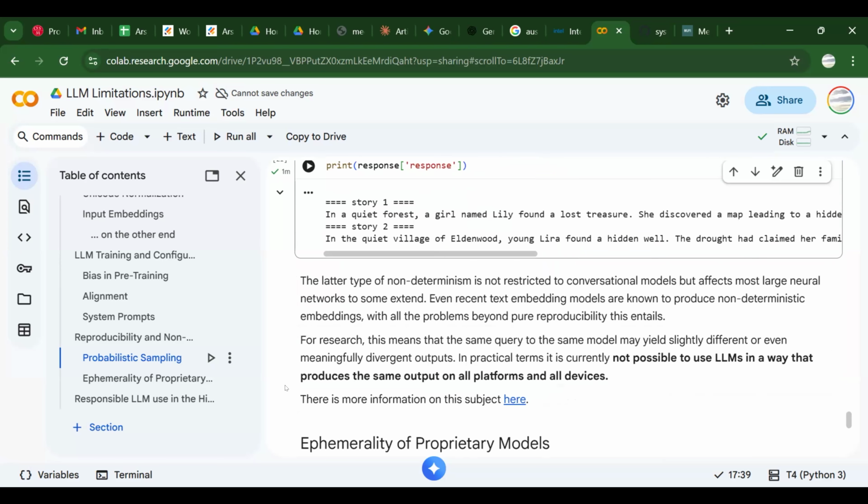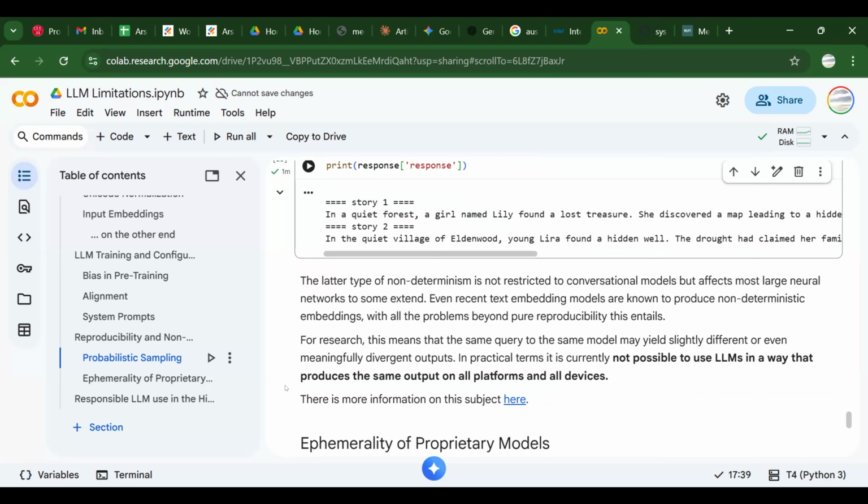And the thing is, this doesn't only happen with conversational models. In a conversational model, it's still not ideal, but it can be considered somewhat acceptable that you get different output when you're dialoguing with the model. But you even get this in models that are supposed to be deterministic.